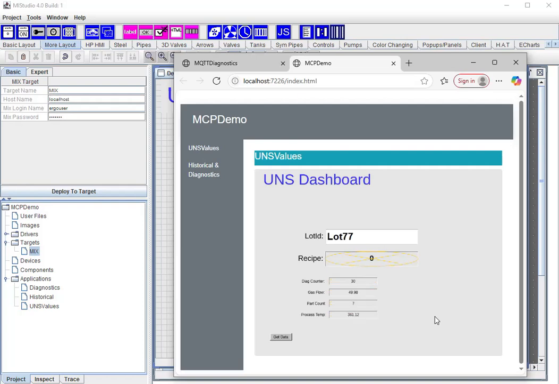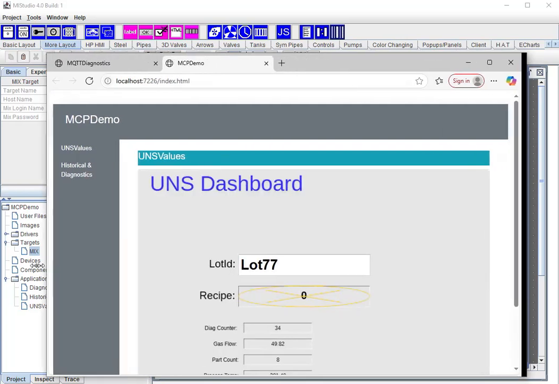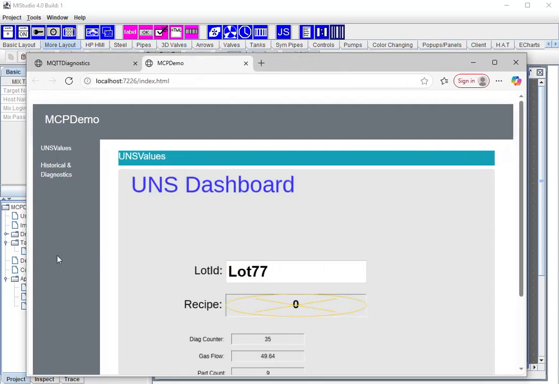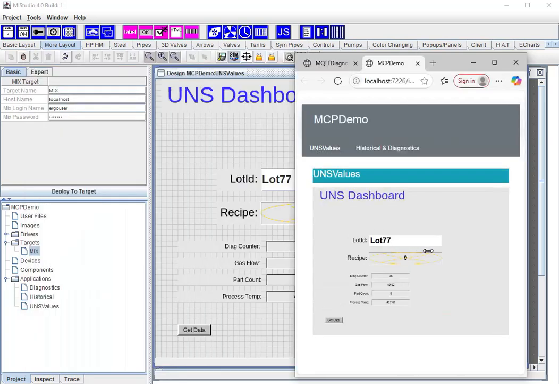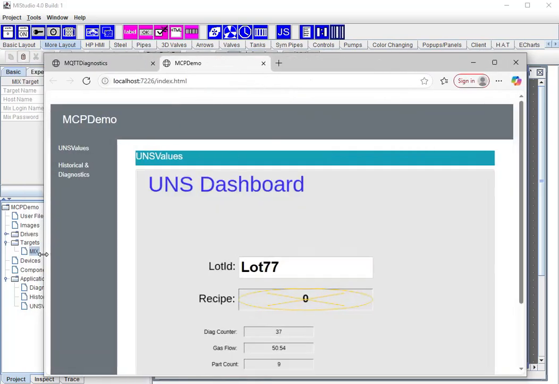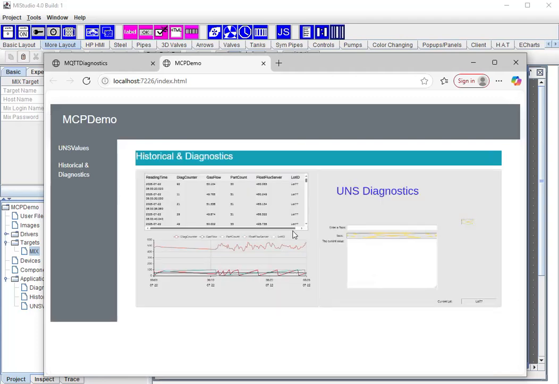And here we have it. Here we have our values coming in from the Mix server. And I did promise this is a responsive display, so you could look at this on your phone, you could look at this on a tablet, you can look at this anywhere. It's a high quality display, and this is the default deployment. Obviously, this is HTML. You could change the HTML to deploy anything you wanted to, but this is the default, and so I just have a menu down the side that corresponds to the applications I configured in my application and just shows those up in the web browser.